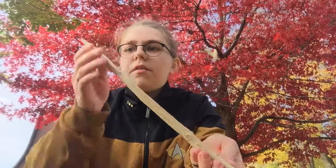I think it looks really, really nice, and I got dirt on it again. It is possible to sand this, although I don't have any sandpaper, so I'm just gonna leave it as is. I think it turned out really well. I'm gonna probably turn this one, which is the same wood, into a wand as well, because I really like how this looks. So that's how you whittle a wand out of a stick.